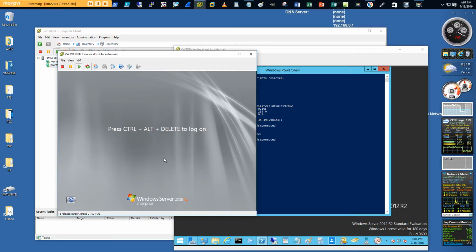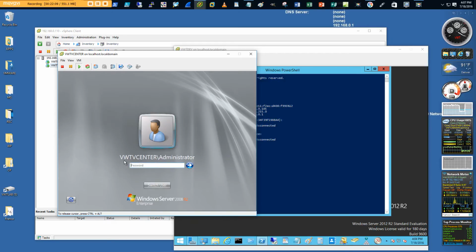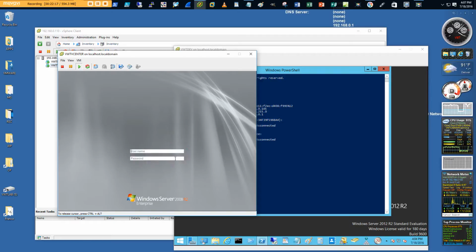Okay, so we are ready now, and we are going to log in as admin VA. Right now it wants to log in on the local server as administrator, but we're going to switch user, since I am a member of the domain VWTLab, it assumes that's where I want to go, which is correct. So I'm just going to log in as admin VA, with the admin VA password that I assigned on the DC.